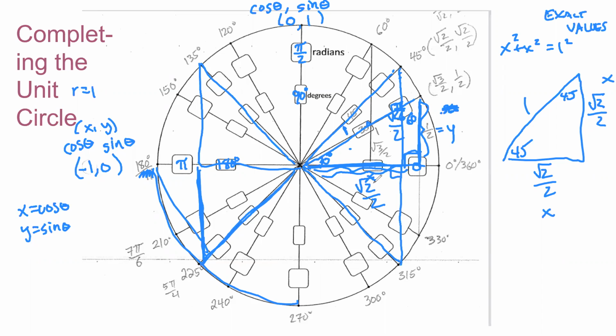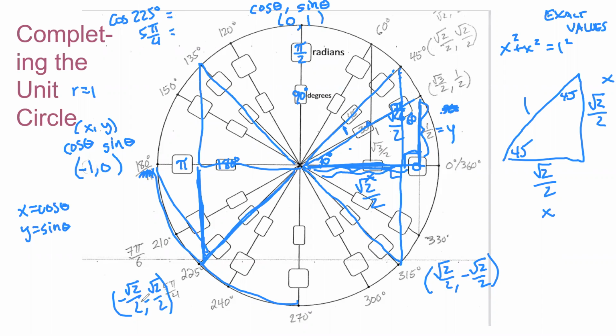And so this side is √2/2 right here, and this is -√2/2. So I can fill that in right now. √2/2 and -√2/2, right? For that coordinate, 315 degrees. And then down here is the same coordinate, except it's going to be negative, right? Because any coordinate down here is going to be negative. So -√2/2, -√2/2. So if we ask you on a test, which we are going to do, right? If I say, what is the cosine of 225 degrees or 5π/4, whichever one I want to ask for, you just look at your unit circle and you say, that's the cosine. So the cosine is -√2/2.